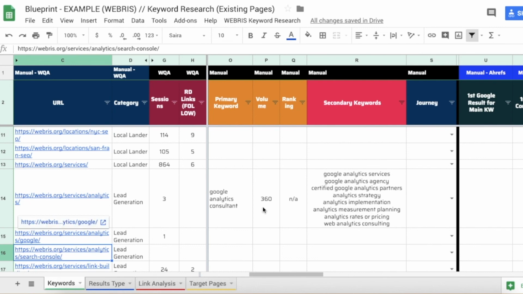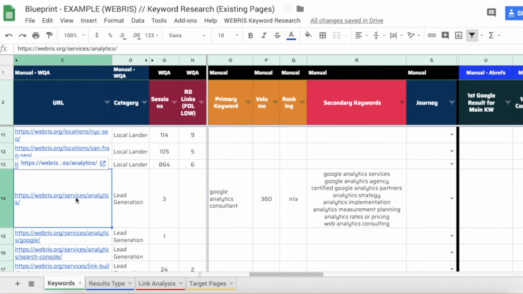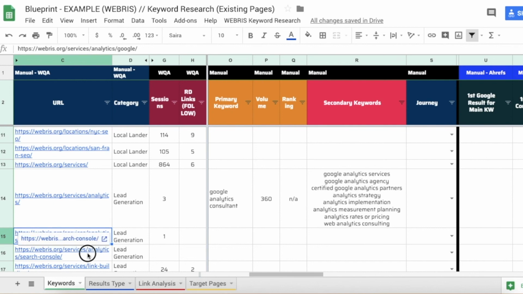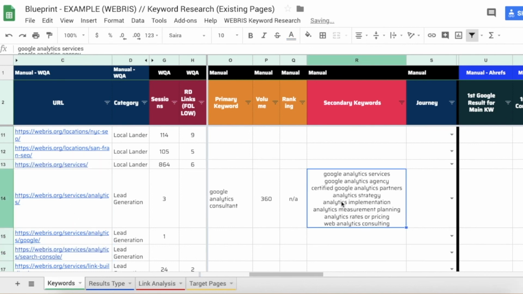So again, I already had these done, but if this client only had this one page, I'd be going through this and saying, hey, we can make this page just about Google Analytics, but do you do more than Google Analytics? Yes, we do Adobe, we do WebTrends, we do all sorts of different analytics, we do Search Console, we do Tag Manager. So what you want to do is create specific landing pages for each one of those. I made one for Google Analytics, one for Search Console, one for Tag Manager. These are all different keywords and different service offerings that we can use to capture traffic and convert more customers, because people are searching specifically for these things.